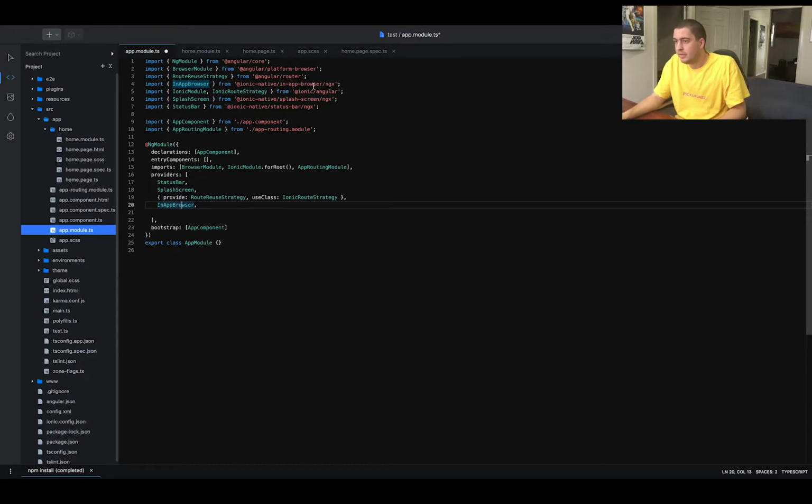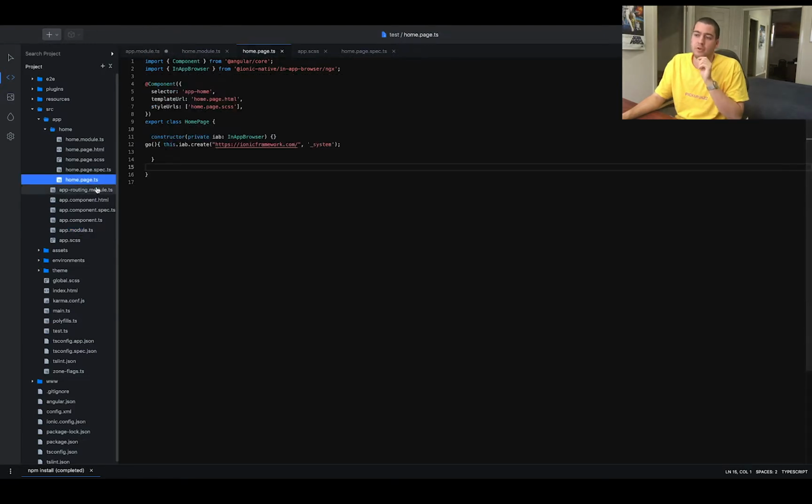So you want to put that import in there, and you also want to add it as a provider as well. Not too difficult, people have imported stuff before, but what's really important is that if you find some tutorials on Stack Overflow, they don't mention this NGX, and you need that NGX in there. Okay, so make sure that NGX is there. Next, do the providers, and then you want to go into home.page.ts, import InAppBrowser, and copy the same import command that you had before, and then you've got this function here, and I'll get to that function in a second.